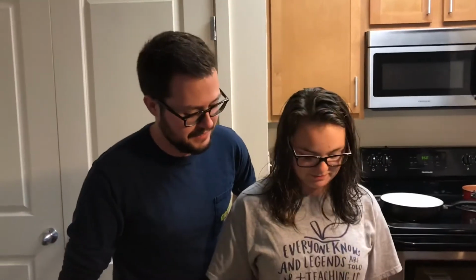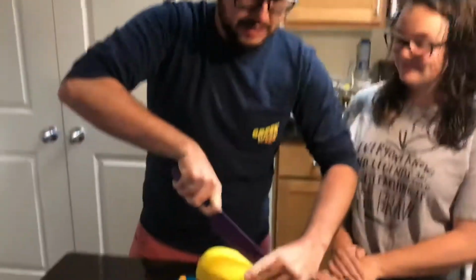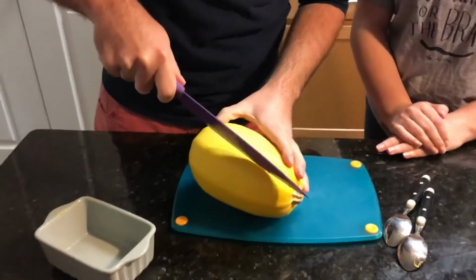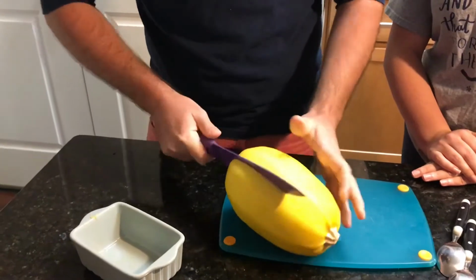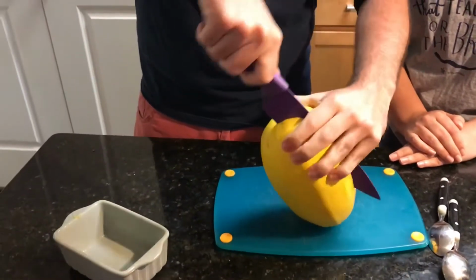And our lemon. So the first thing that we're gonna do to get started is cut our squash. I've been working out recently, so we're gonna show just how well I can cut through. Ooh, this is difficult. This is a little tough. Hold on, it's alright. I'll be able to figure this out. Oh yeah, look at that cut. Now you can cut it horizontally, vertically. The direction does not matter.